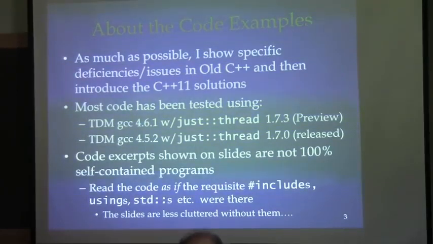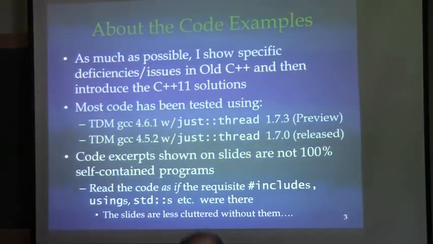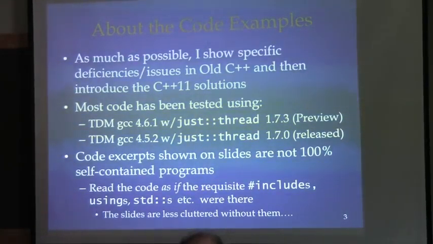In terms of the approach, rather than just show features, I wanted to try to establish a rationale for some of these features by seeing how C++98 is deficient in certain areas, and then show the solution in C++11. So I don't do that for everything, but whenever I can get away with that without making this overly long, I've tried to do that.